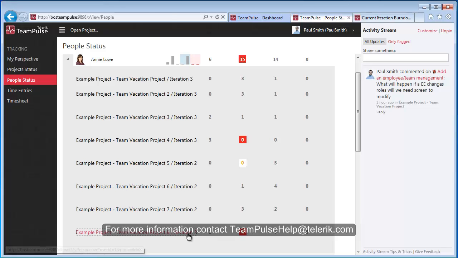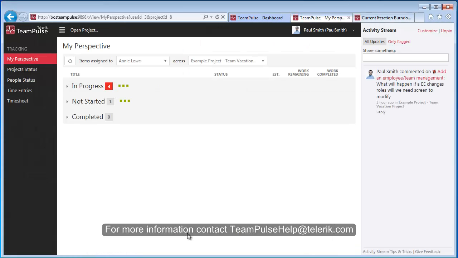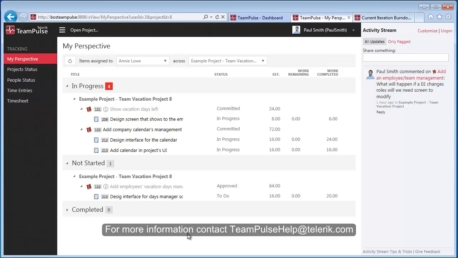So maybe we need to dig a little bit deeper and go into my perspective for a cross-project view. As you can see here, the requirements are in progress, but the interesting part is that they're very big, and that's probably what's causing the problem. She's got huge estimates of work. So she is working, but they're being completed over the course of a couple of days. So you'll see a big spike in work done because it takes, again, a couple of days to complete it.